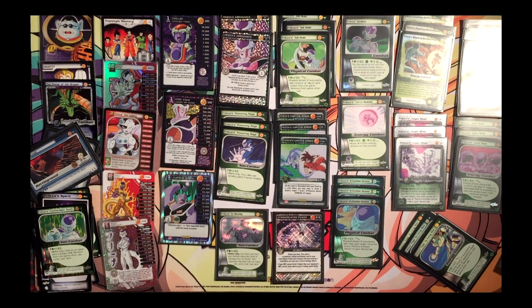Frieza's Tailhold, great physical attack. If successful, also remove an ally of my choice from the game. Gotta get rid of this card if I don't think my opponent's playing allies, because I can't even throw it with one of my allies in play. Because if they let it hit, I'm going to have to banish one of my own allies. I could banish Captain Ginyu or Chilled and not be able to get them back.